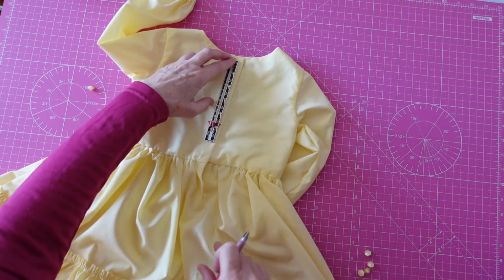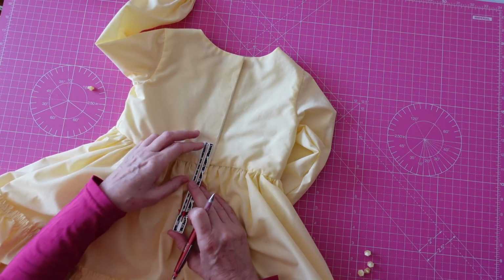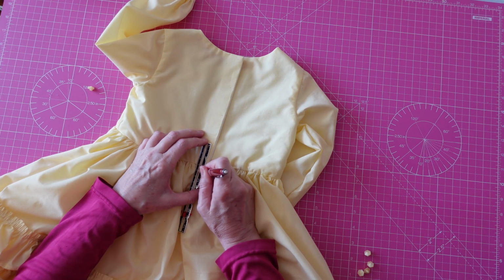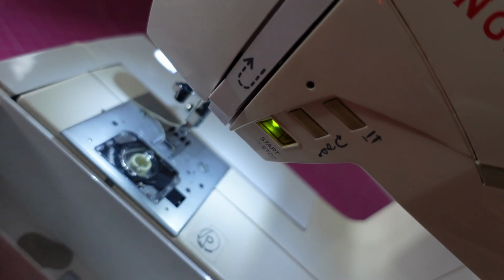Okay, I'll just do that last one. Yes, I think I do need another one, and it's just going to come down to there, so I'm going to pop it in there on the placket. Okay, so mine just comes off like this.